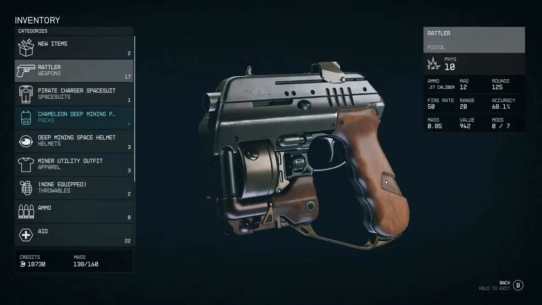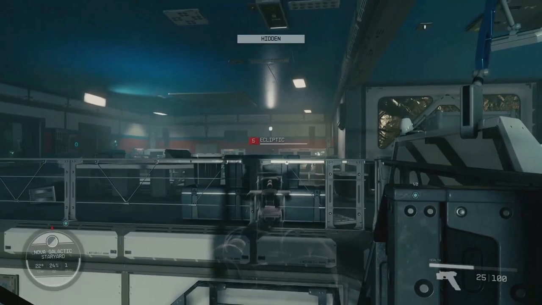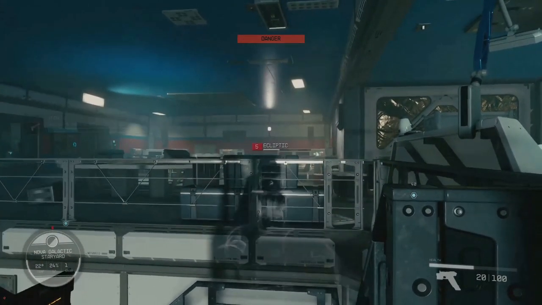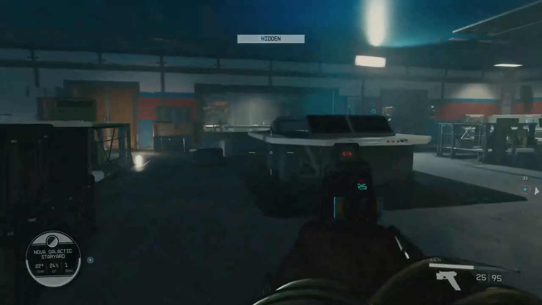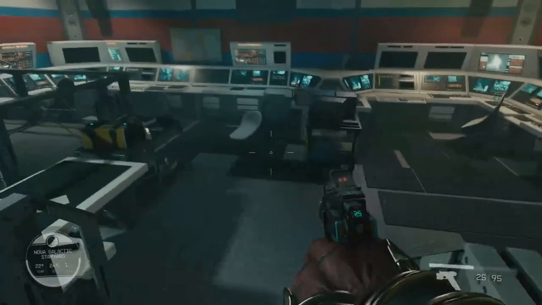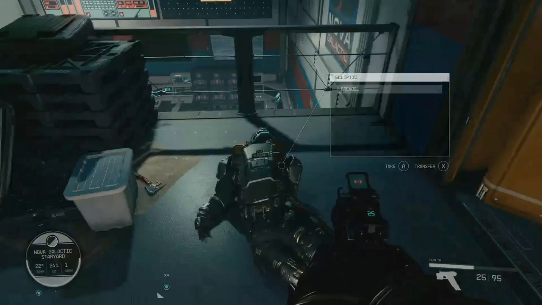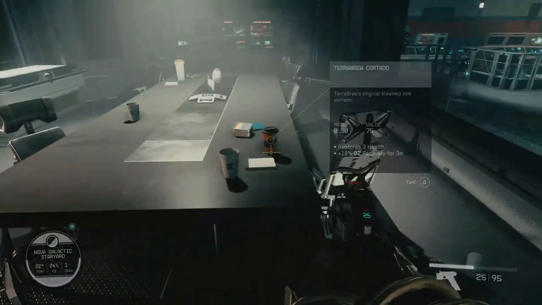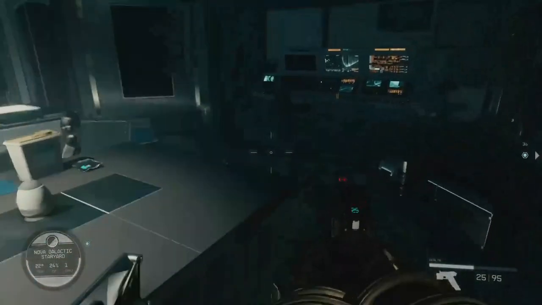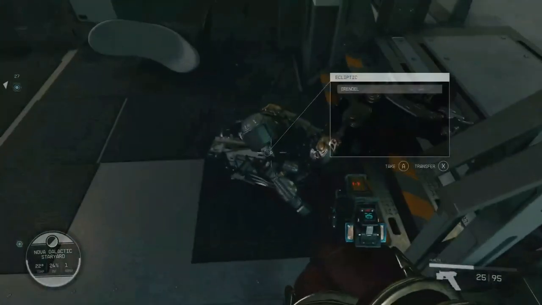Not sure what my best option is here. Ooh. Nice. I thought there was one other guy. Maybe I'm wrong. But the sooner I can get my stealth skill up, the better. Not a big coffee guy, but that seems kind of useful. I think that was coffee. I didn't even read what it said.